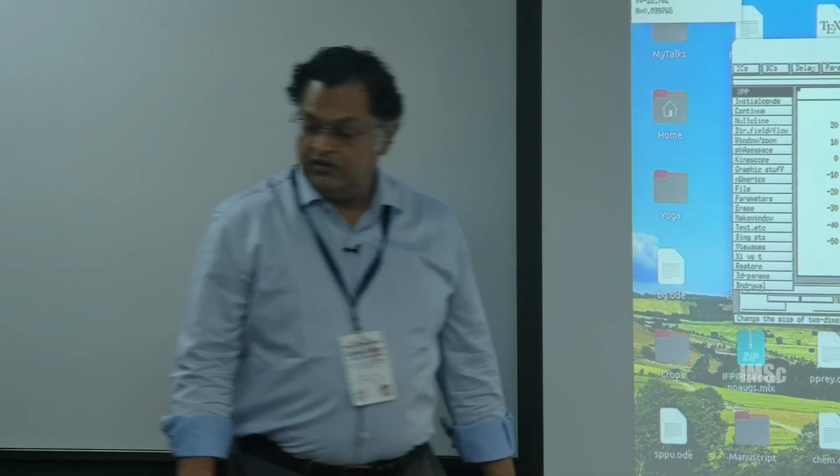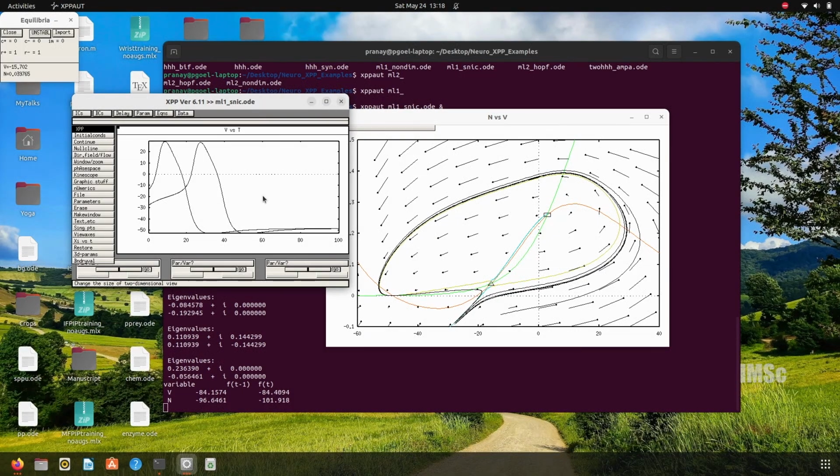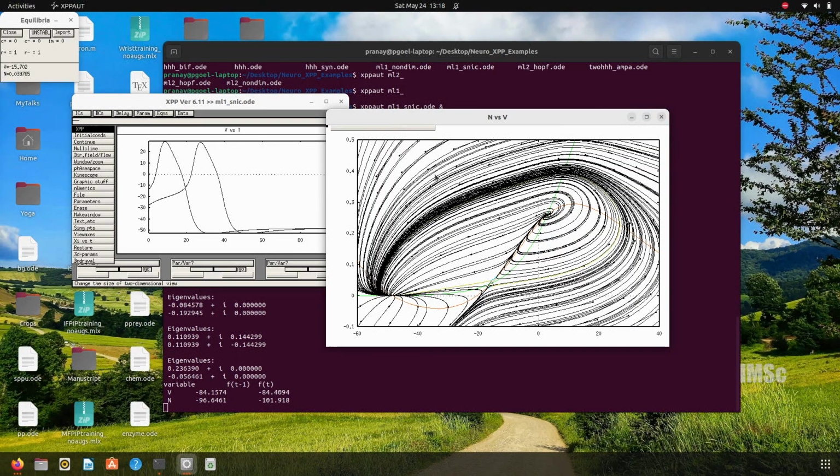Okay, so coming back to neuronal systems, let me just, for the sake of completeness, show you the direction flows. It turns out, interestingly, that this separatrix, this unstable manifold that came out of here, actually dies in this one over here. So there is a separation between these two, and then our action potential trajectories look like so. Okay, so that's what this looks like.